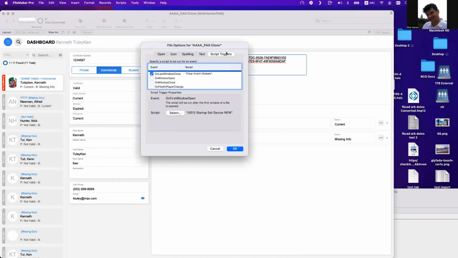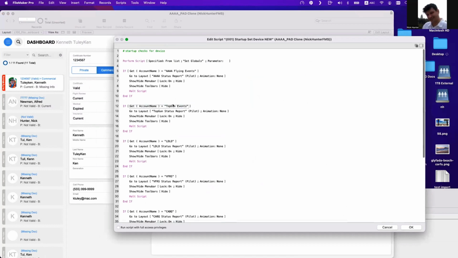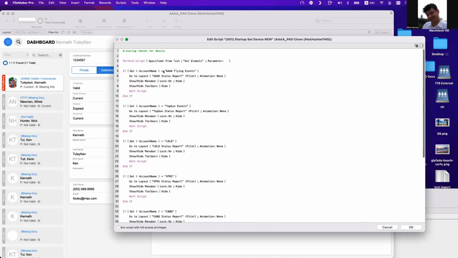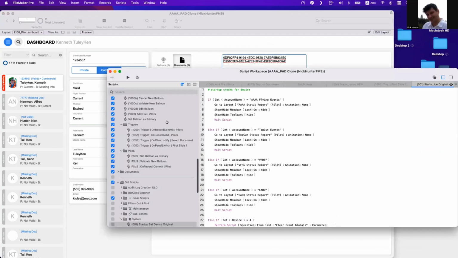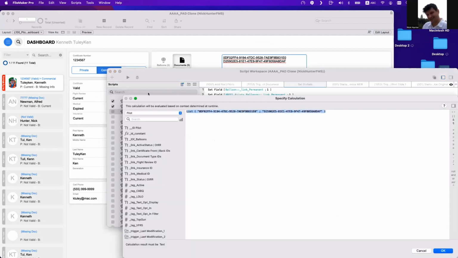By the way, I'm going there, select, and here you said edits. Okay. So here I'm performing the set global script at startup, and the set global scripts sets my globals. That means in the pilot, the link certificate front and back, I'm putting those two IDs.